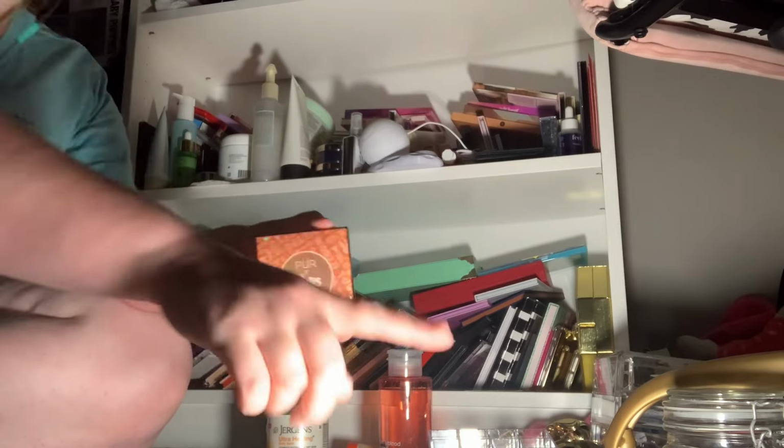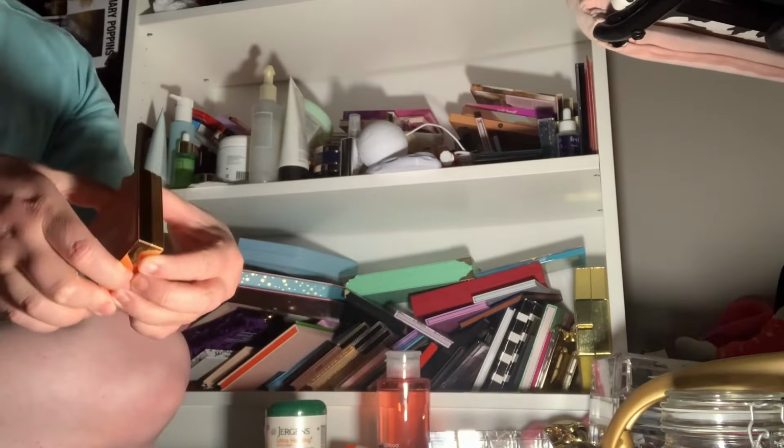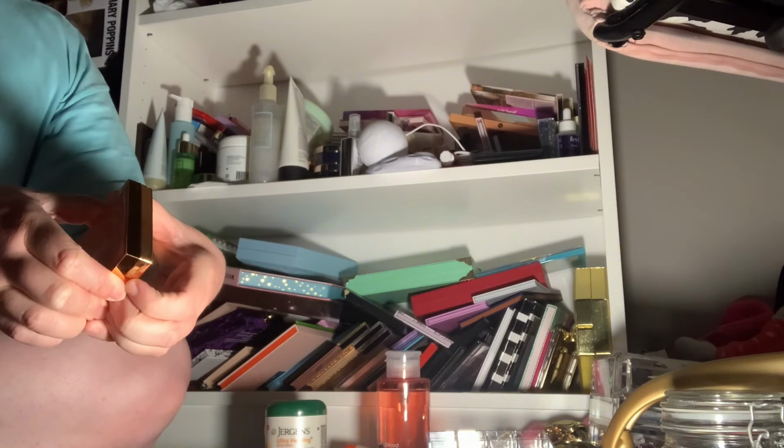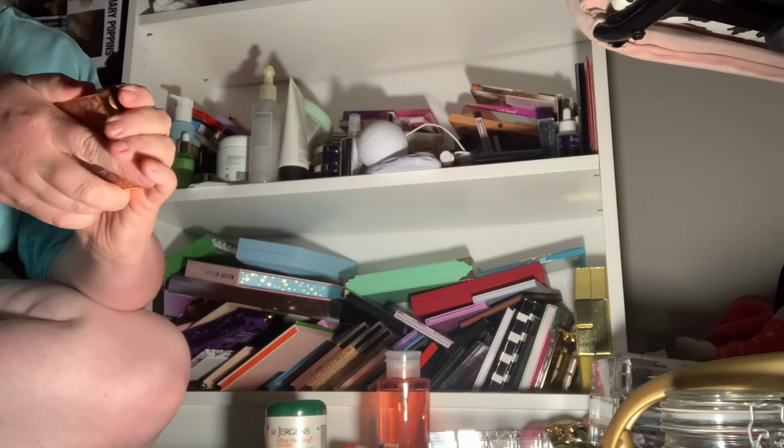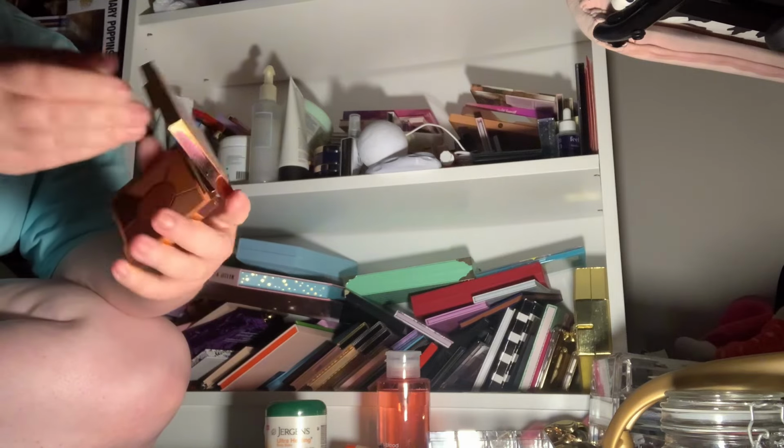Sorry, there's a light directly in my face, so otherwise this quality would have been atrocious. I can't even get it open. We might have to do this in multiple parts. This one is actually pretty cute.